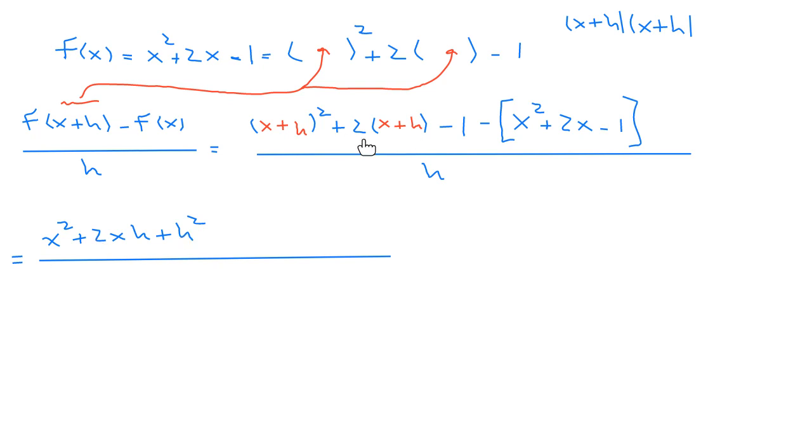So next, what about the 2? I mean, there's a procedure for everything. In the 2 in parentheses x plus h, what's happening there is we distribute the 2. Everything in that parentheses gets multiplied by 2. So that would be 2x plus 2h. Okay, so far I've done this squaring by FOIL, and I've multiplied through here by 2. And then this minus 1, there's at this moment nothing to do with that all by itself. I'll just carry it down.